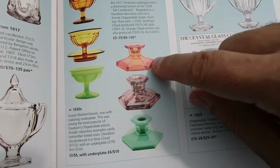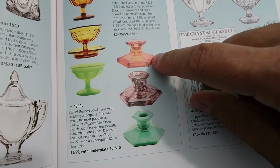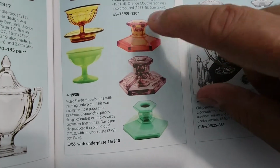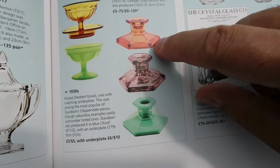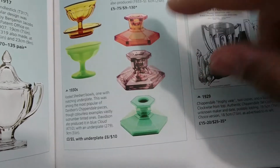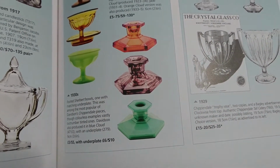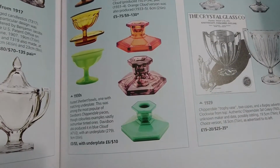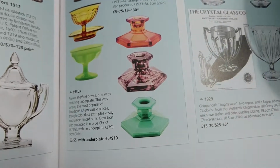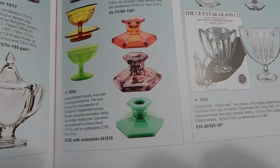I do seem to be falling back on this book a lot because I have tried looking in my other books to see if I can use them as a reference as well, but this is the one that's, I think, pound for pound for this kind of thing, the best. I am going to try and buy some other books to see what else I can find, because this is outside of my area really. It's interesting that here it is, and it is pre-war, so that single candlestick has hung around for a while.